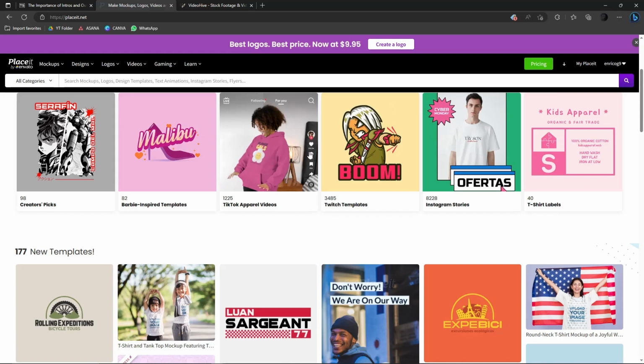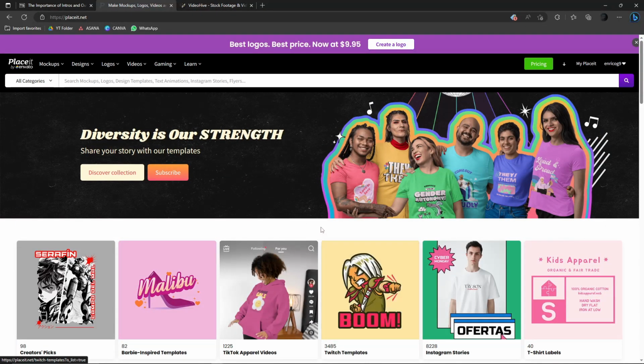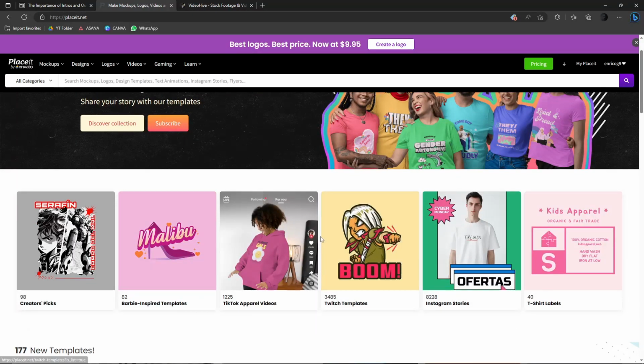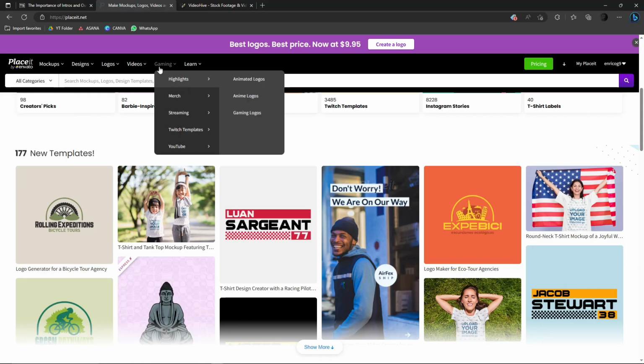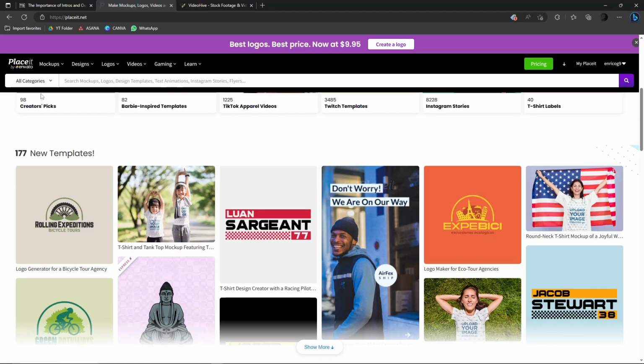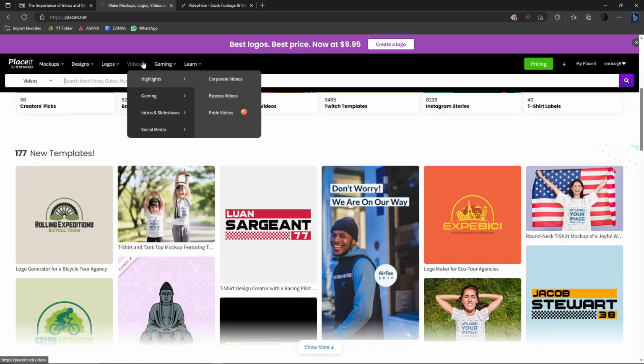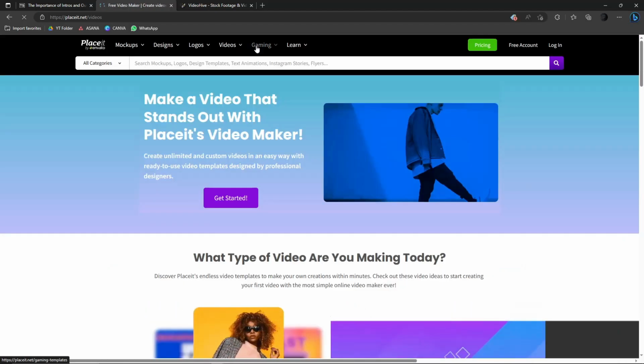It actually has a price, a monthly payment, and there is a free subscription with this one, but if you're going to use the free one, I think it's going to be with a watermark or something like that. So let's get on with it. You can just type here the idea that you want, all categories, design, logos, videos, actually good. Even gaming is here. For all of my gamers out there, you can use this site to make your video intro. Anyway, since we're going for intros, go for categories right here and then videos over there.